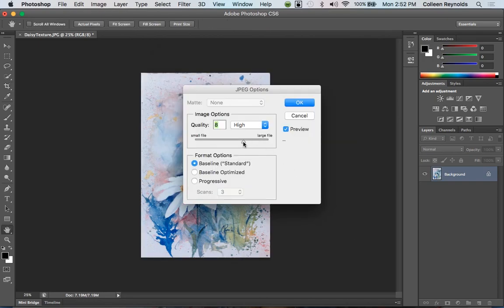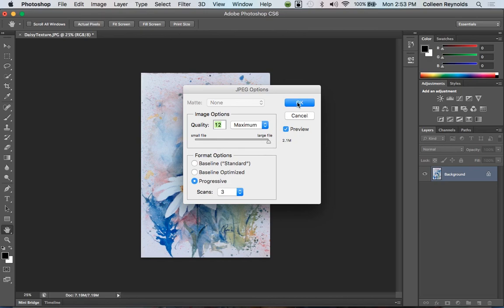And I like to make the quality as high as possible when this JPEG option comes up. So I'm saving it as, you can change this to optimized if you want, or progressive if you want. That just gives you a better image overall. So let's go ahead and say progressive, 3 strands, highest quality image possible, so the maximum quality and a large file.